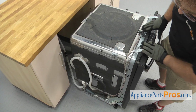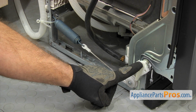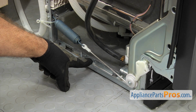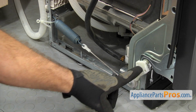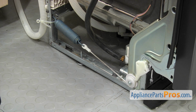Now that we have the dishwasher pulled out, we have access to the spring and the cable. This kit replaces a lot of different designs, so you just have to see what you have and then change it out. You may have the wishbone style that goes from the hinge to the spring, and then the spring goes to the center of the frame here, but there's no roller. Or if you have the kite pulley like we have, there's also a real narrow, thin, single pulley cable.